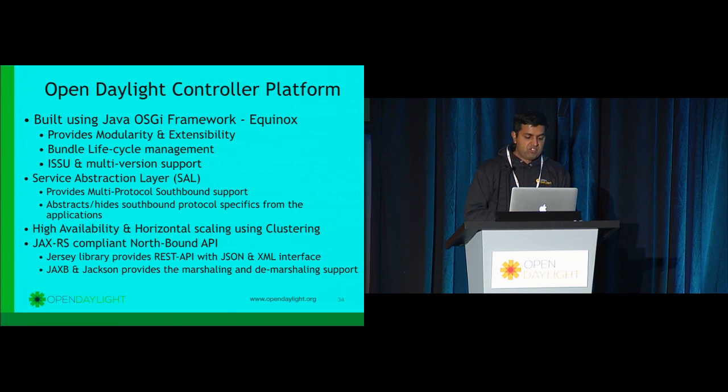That's nice. And the Northbound API is another important component we all know, because the applications are built on top of Northbound. I'm going to show two real-life examples of an application which is already implemented with all these APIs in place. We use the Jersey library for providing the REST APIs, and we use JAXB and Jackson for marshalling and demarshalling support. As you can see here, we use Equinox, Infinispan, Jersey, JAXB, Jackson, all open source. So the OpenDaylight controller project itself is built using a lot of other open source components. It's like give and take, right? We take a lot of code and we give back to the community. It works really well that way.